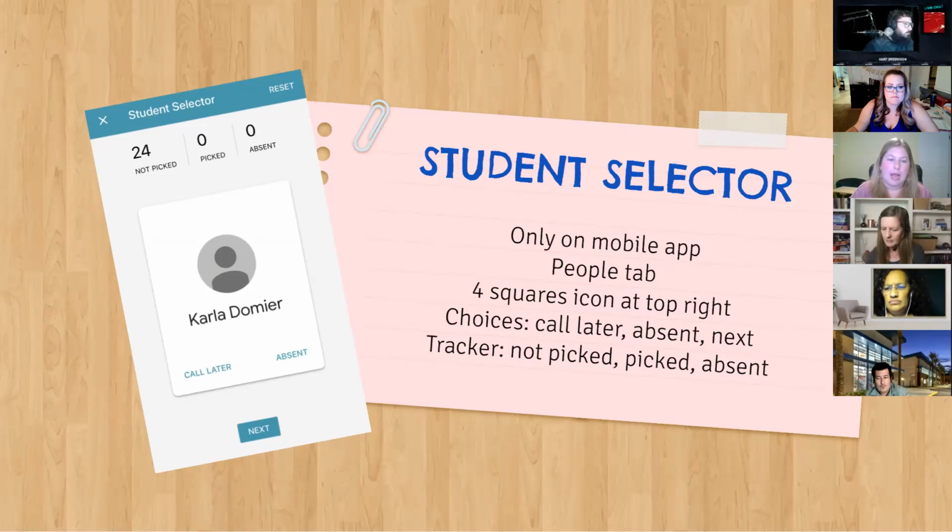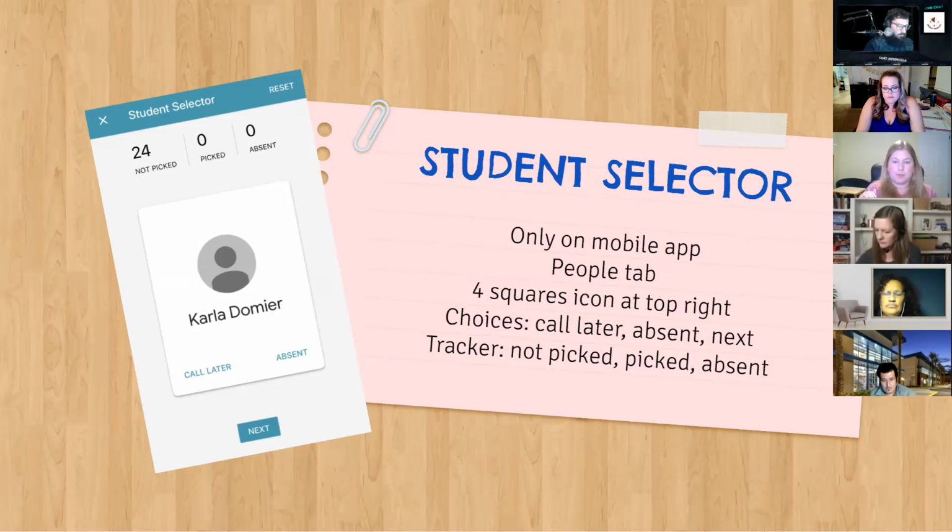This is the image of how it looks on my iPhone, but it basically is the same on an Android device as well. So you open up your Google Classroom app on your phone, and it does also work on a tablet, so any mobile device. You click on the People tab on the bottom. If you've never used the Google Classroom app, the icons for the different pages or tabs are at the bottom. So if you're used to seeing the stream, classwork, people, and grades at the top, keep in mind that in the app, they're on the bottom. And in the app, there's only 3.